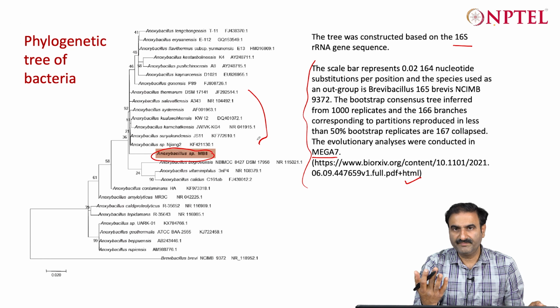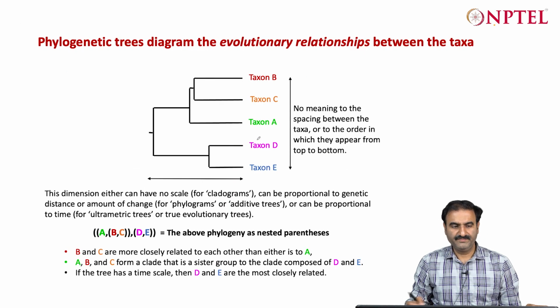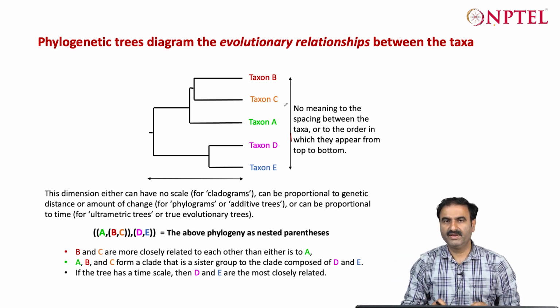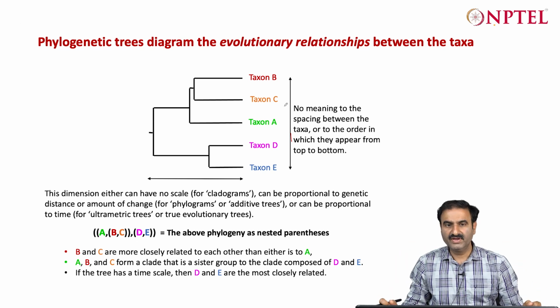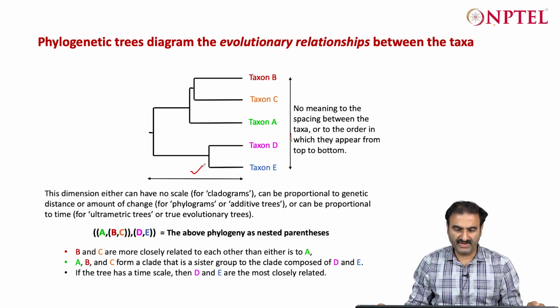the nomenclature is also justified for that species. That means it belongs to genus Anoxybacillus, and the species name can be given based on any standard convention. Okay, so this is one example. And now in a tree, as we also discussed earlier, the distance, or this length, matters. You can compress a tree like this, that is okay, but you cannot stretch a tree like this, because this distance matters a lot in terms of the evolutionary distance it represents, right?